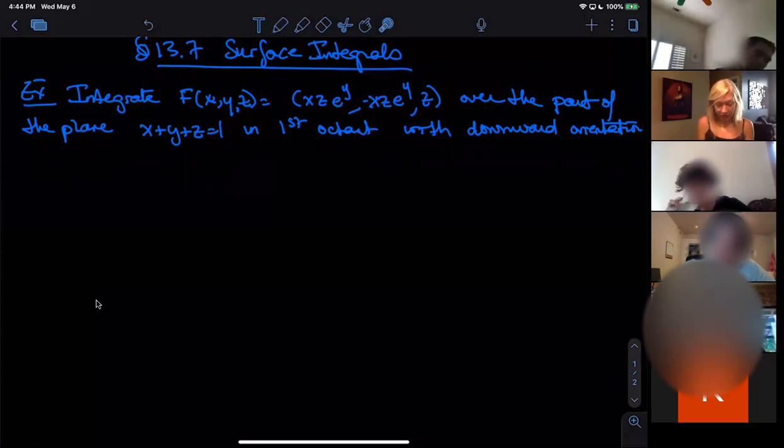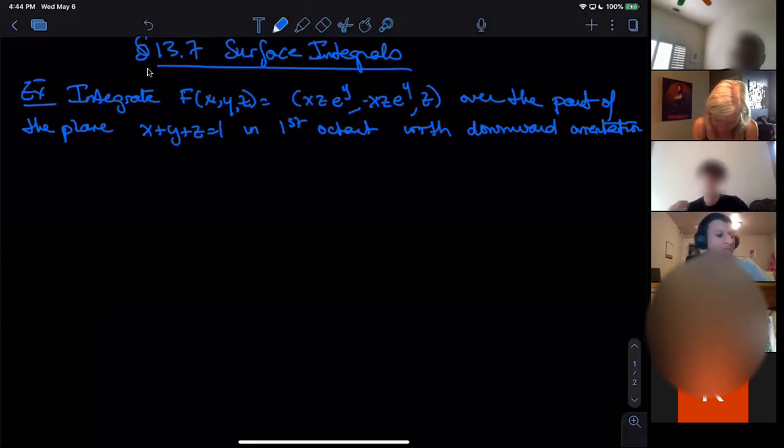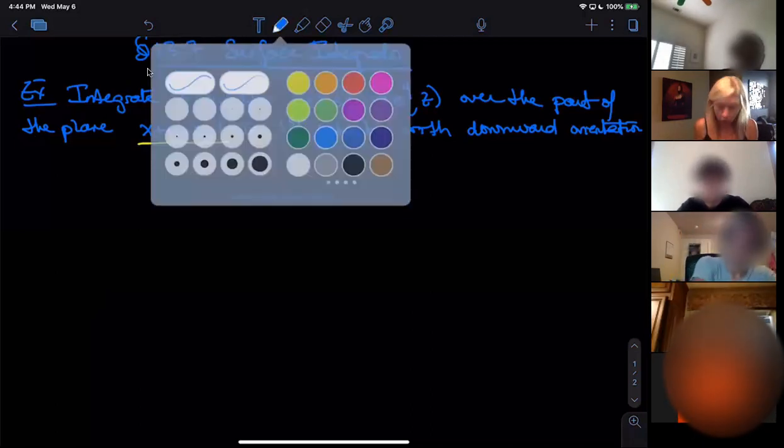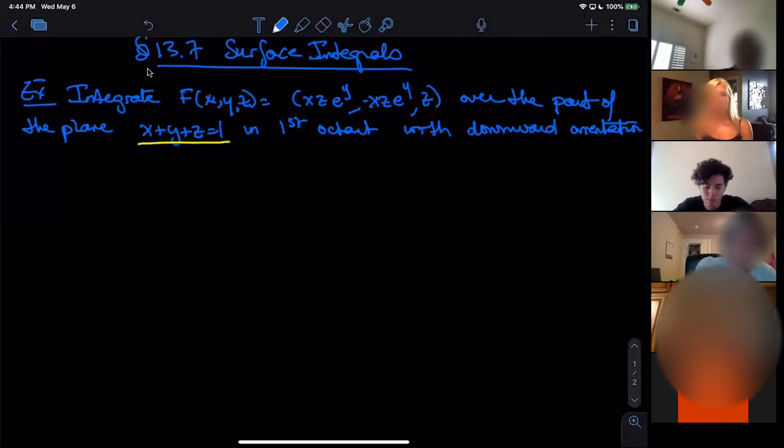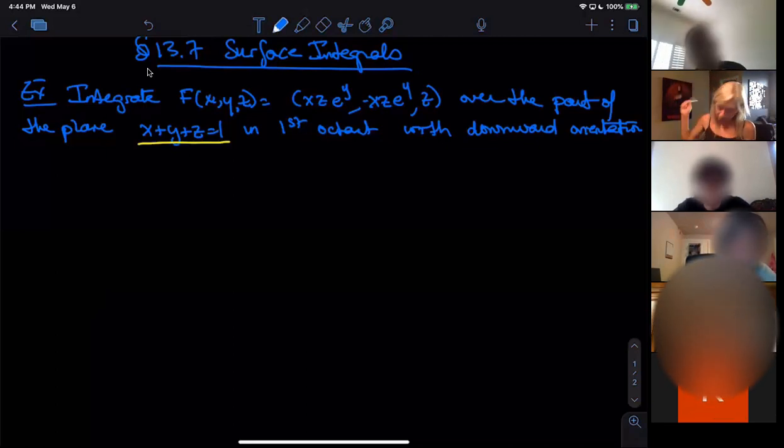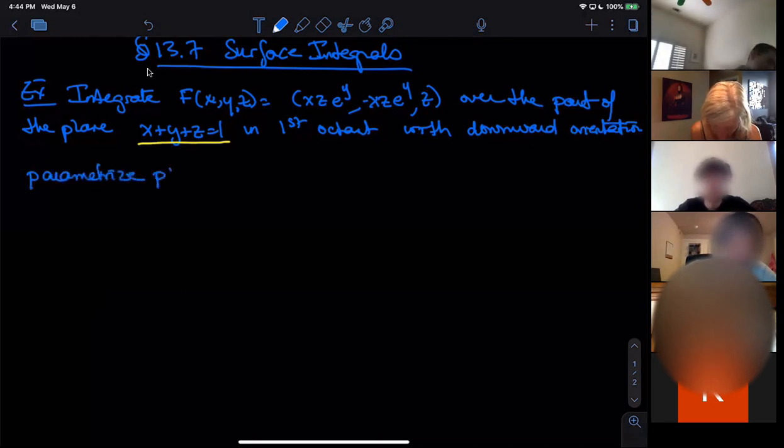Well, that's totally fine to do. Since this is already given to you as a formula, it'll actually be even shorter to treat it as a graph of a function. But either way that you want to do it is totally fine. I'm going to do it as a graph of a function to show you all the varieties. So how can I express this as a function? Maybe I should have said this. Why did I ask you what there was to parameterize? Because the first thing you always do when you do a surface integral is you got to parameterize the thing. So we're going to parameterize the portion of the plane.